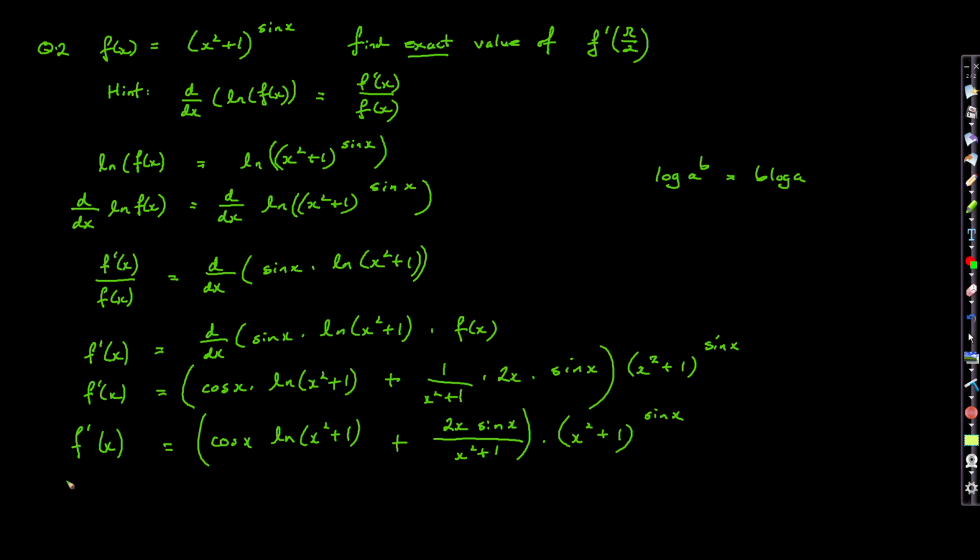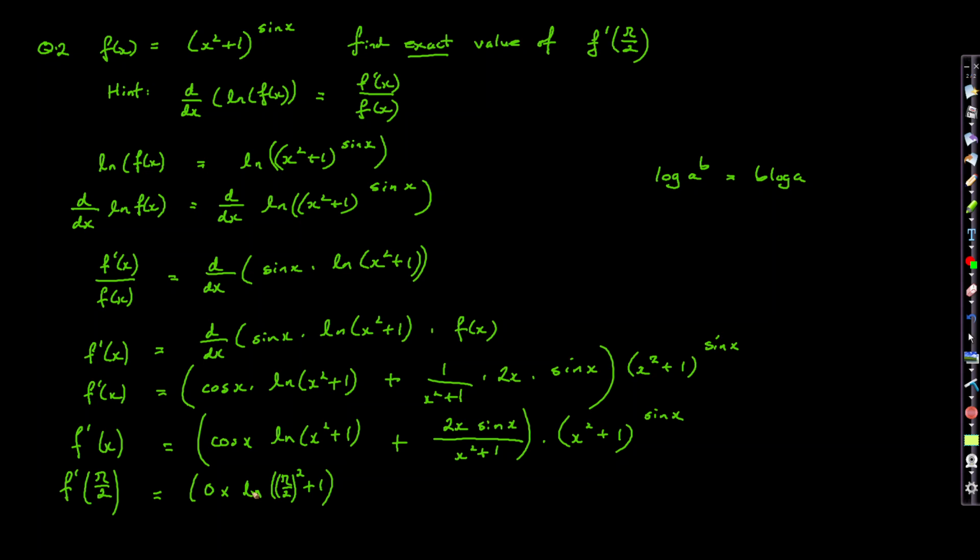Right, let's see what happens if we now substitute pi over 2 in. Remember, the cosine of pi over 2 is equal to 0. The sine of pi over 2 is equal to 1. So what are we going to get? We're going to get 0 times, and it really doesn't matter what this is going to be, because it's 0 times that. Just making sure that this is not going to be undefined, it's not.